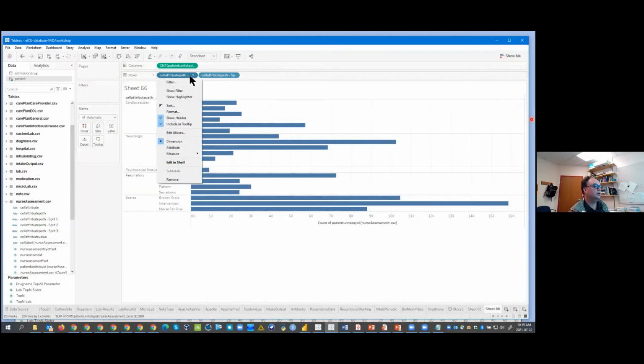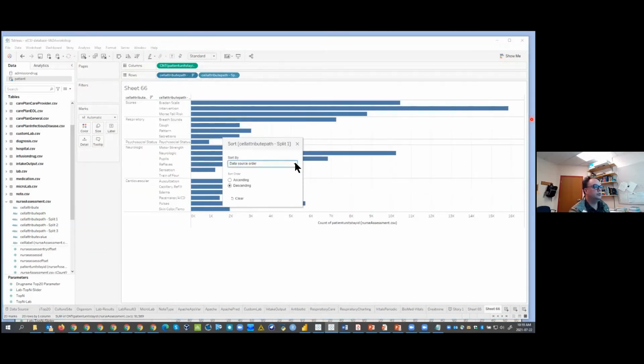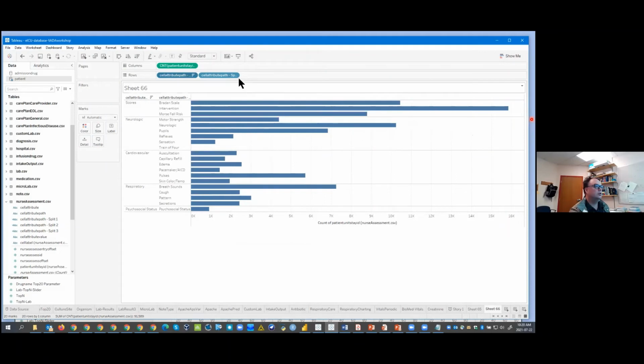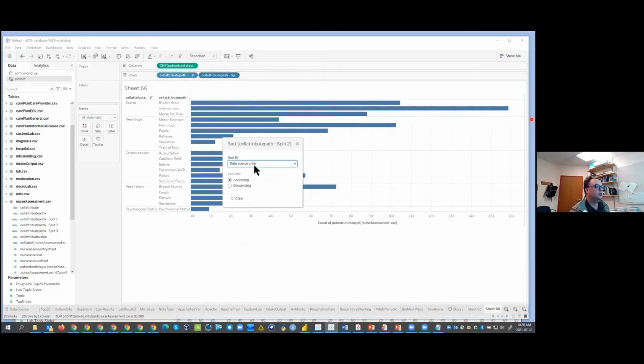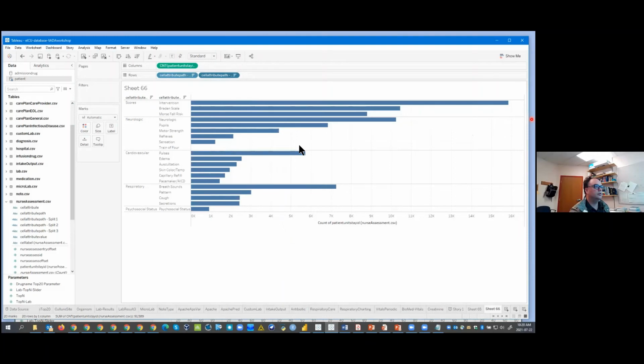I think if you sort ascending in the field, it gives us an idea of the top. But I think you have to do that sort on the second one as well, on the field. Okay, so that gives you an idea.